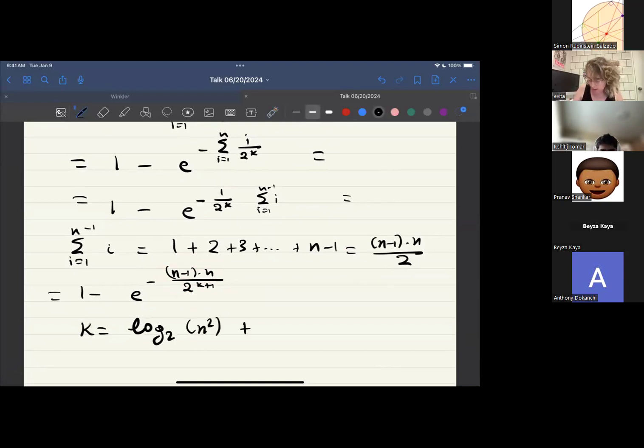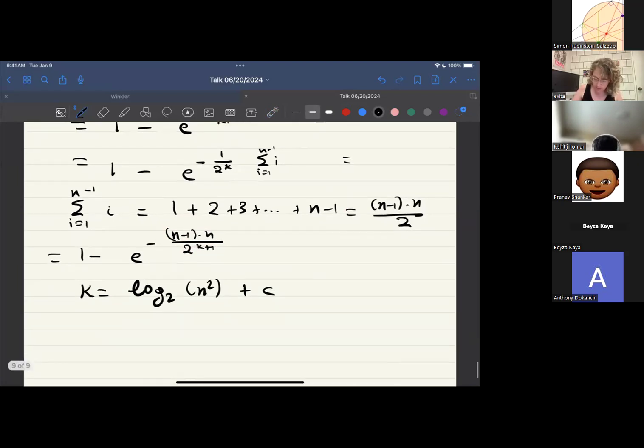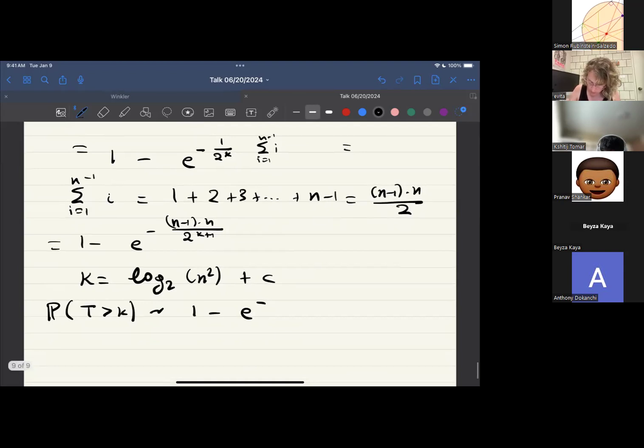And if we take, say, a few more steps, then the probability that T hasn't happened is something like 1 minus, we have killed this term. I don't like the 1 minus for a moment.